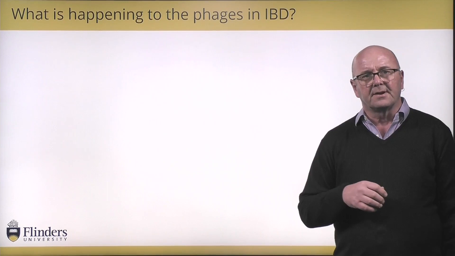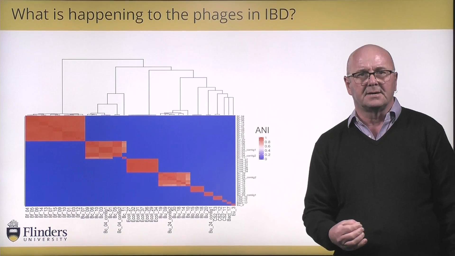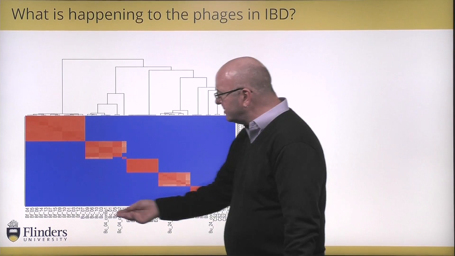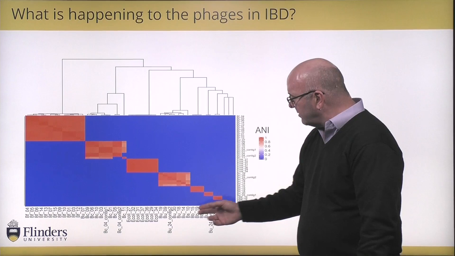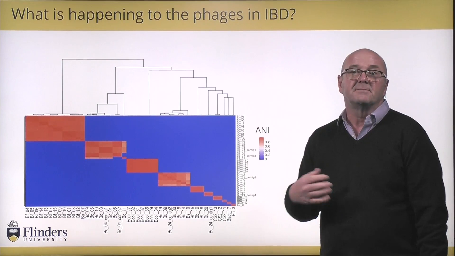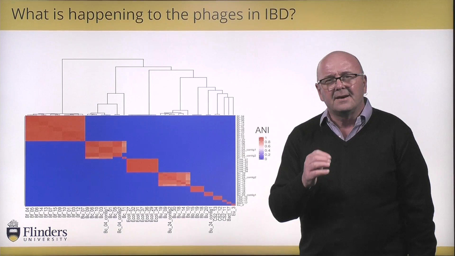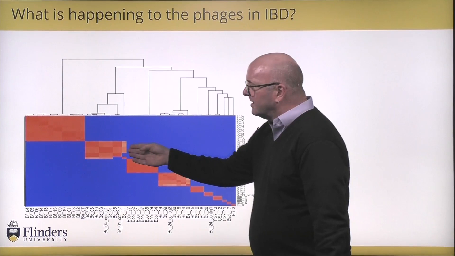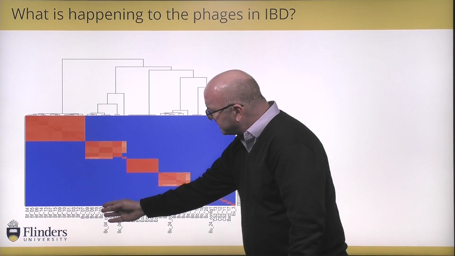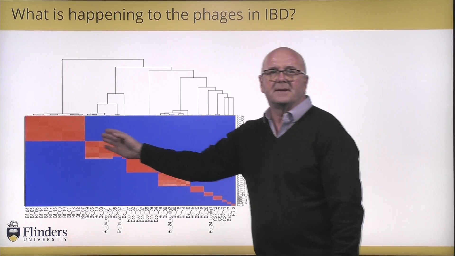We've been isolating phages against bacteria that either commonly grow in the gut or that we've isolated from our fecal samples. We have a collection of phage isolates against different bacteria: Bacteroides fragilis, Bacteroides cellulosilyticus, E. coli, some Eubacteria, some Clostridium phages, and some phages against bacteria that we haven't yet identified. What we find is that phages from within a group of bacteria — in this case Bacteroides cellulosilyticus — are more similar to each other than they are to phages from other bacteria.